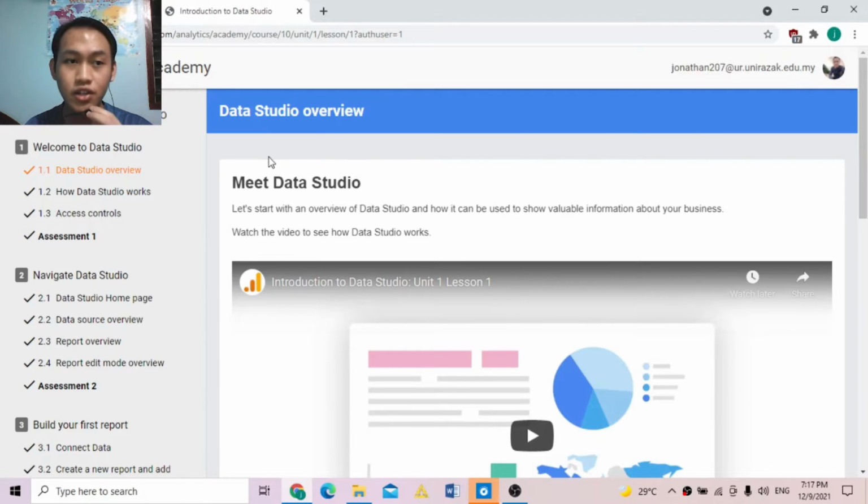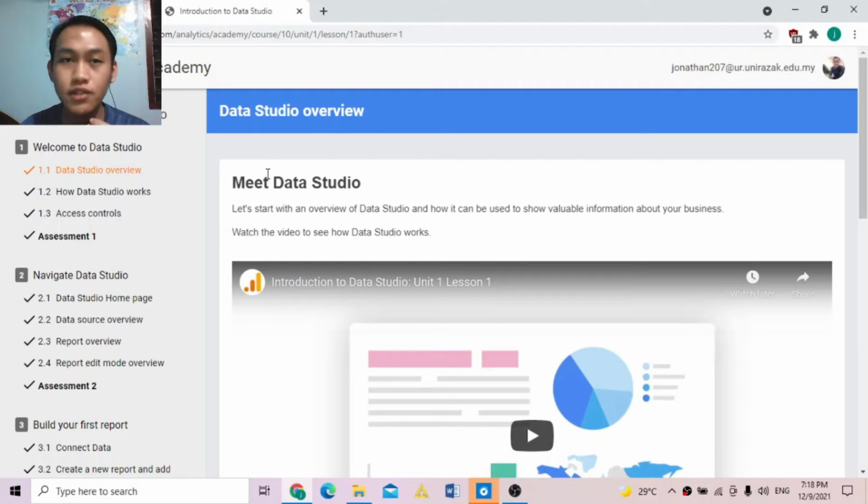Before starting the certificate process, assessment 1 till 4, I had totally zero knowledge about this tool. Right now I do have some understanding about this tool, but of course need more practice in the future. So without further ado, let's start the presentation.